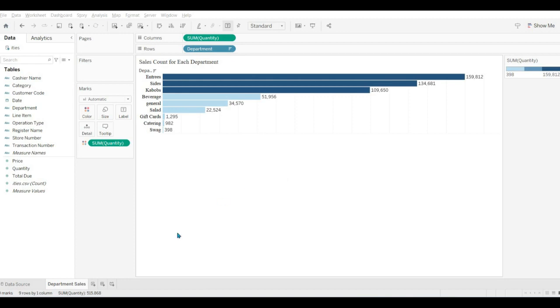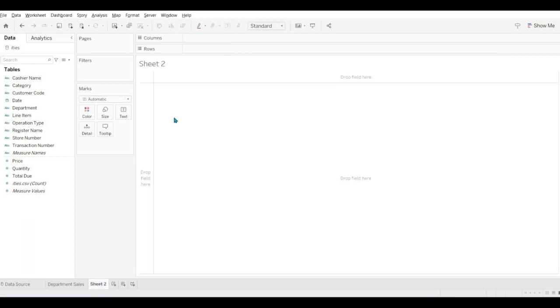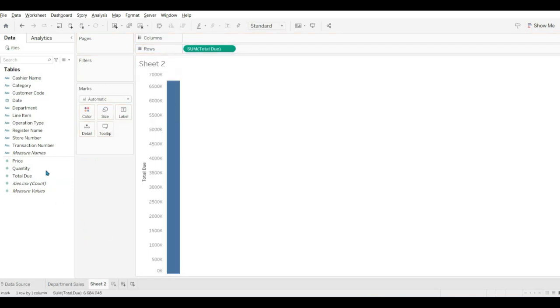So in order to create a pie chart, we need to click a new sheet. So we will add a new sheet by clicking this icon. So now this new worksheet has opened. So here we are going to create our pie chart. Now as we decided to show the total amount due, what we'll do is drag it and put it in the rows, and then since we are showing the category here, we will put it in the columns.